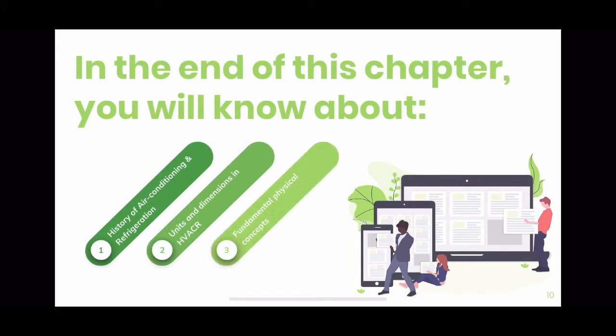Okay, you will have these objectives. The first one, you will learn about the history of air conditioning and refrigeration. You will also learn units and dimension in HVAC&R and the fundamental physical concept that we are going to use in this lecture series. So let's go to the next part.